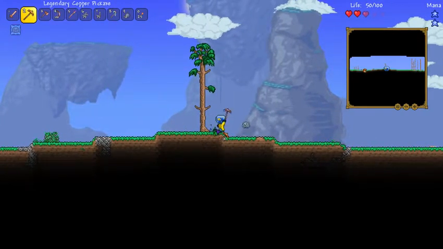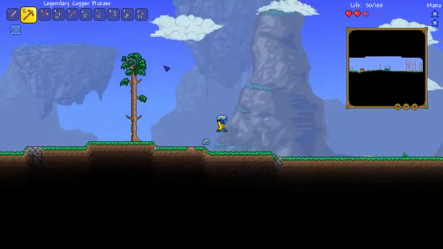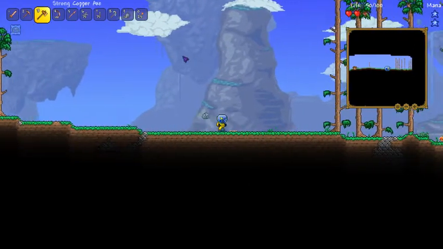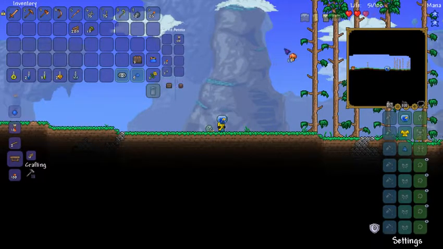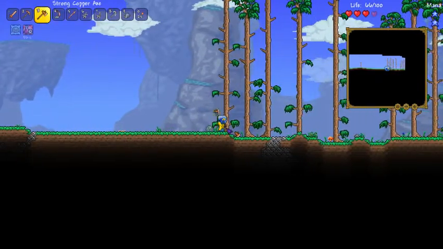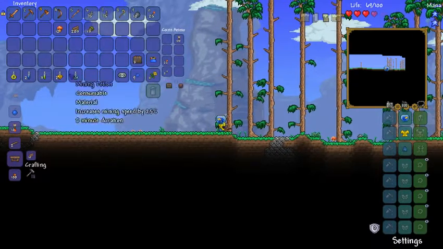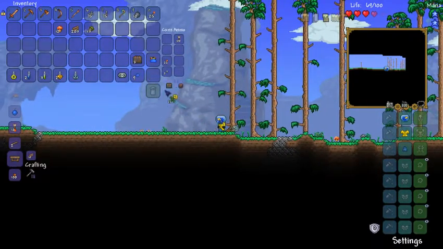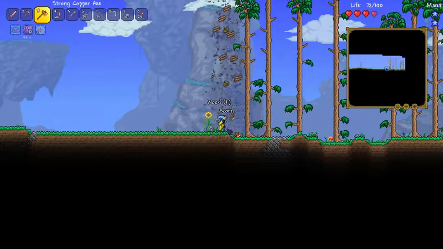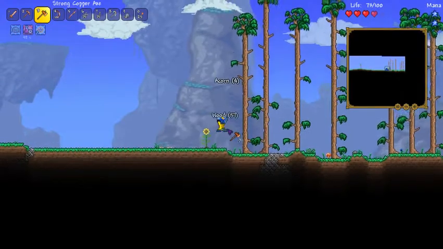A good one. A slime staff. But I already have that, so I'll get one of those. Money trows. Those flying piggy banks. Mushroom to speed up healing, because it's not going up very fast. Yeah, let me put down the sunflower. Better. Not good. Not quite that good, but better.